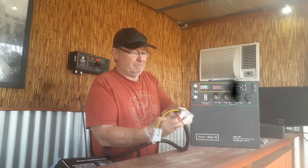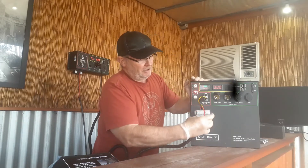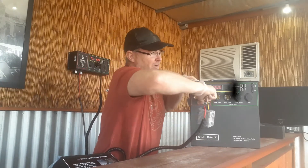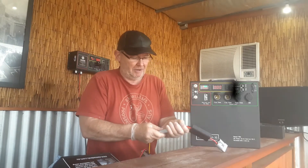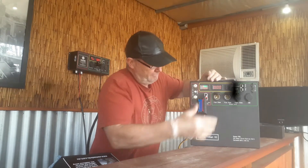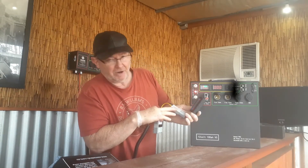You plug this into your SIGA socket in the car — you've got one and a half metres of cable and you can shorten it; if you shorten it, you'll get a little bit more amperage. There's a sticky mount on the back of the module. Plug it into the Nomad's red input, and it will charge at 5 amp. I can verify this with a power analyzer — also available from our partners — and it shows 5.07 amp. A really nice 5 amp charge.